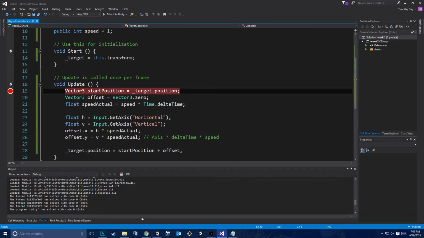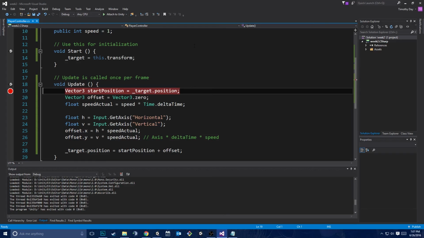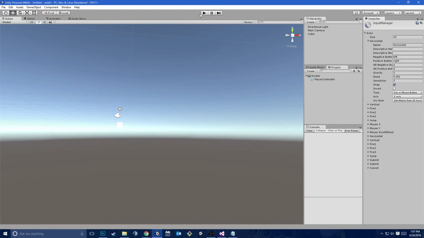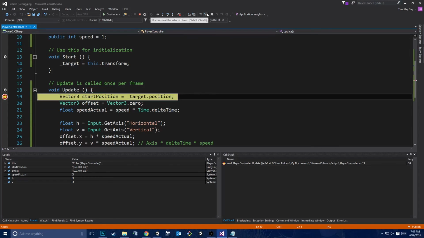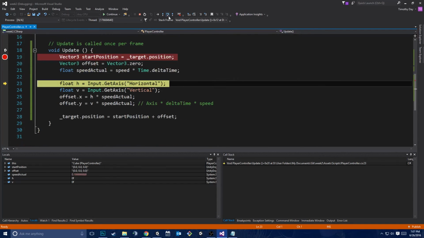You know what? Just to show this more in depth, I'm going to actually stop the attach, and I'm going to stop the program, okay? Now I'll hit attach. Alright, so now I'm not hitting this breakpoint. Now if I hit play, okay, let's see what's happening. We have a breakpoint here. It hit start position. Okay. And we can go through a line at a time, and we can calculate all our different things.